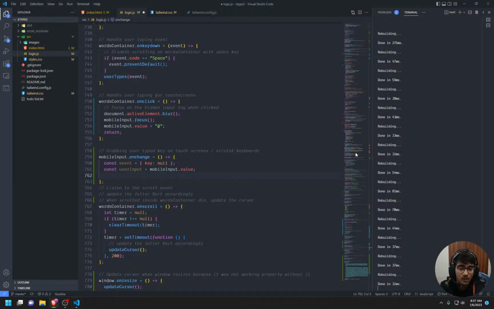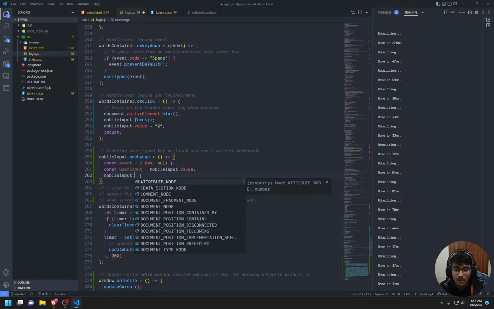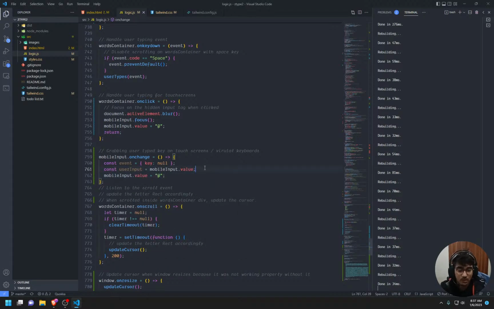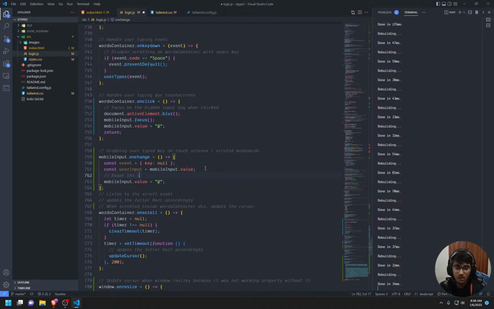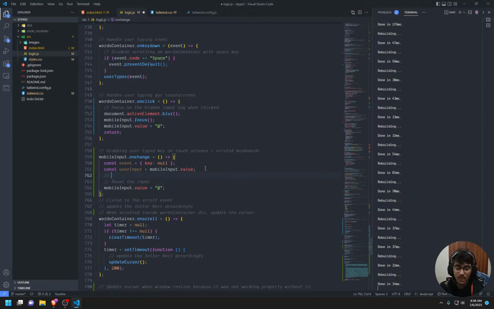So after we grab the value, we will set mobile input dot value to be at, which is basically resetting the input. Okay, I'm going to add a comment here: reset the input, and then another comment: handle backspace.